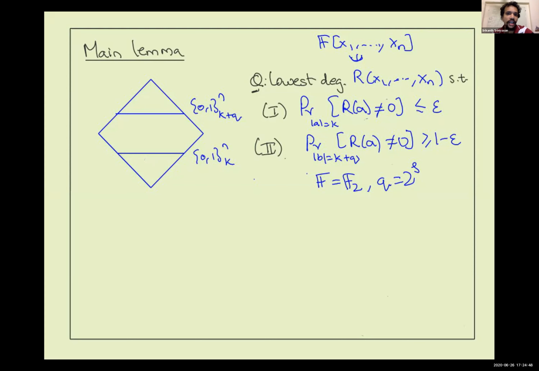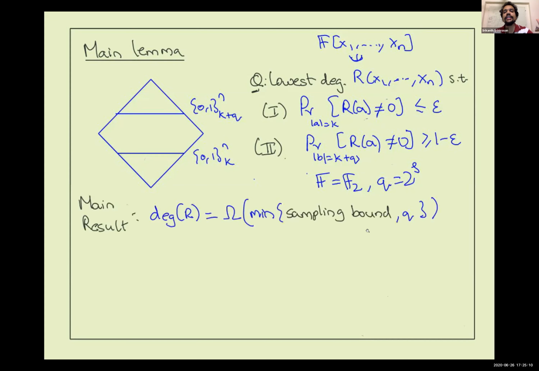In particular, if q is a large number, you can simply sample a few random inputs and check if you get more ones than zeros. This will give you a good idea of whether you are at weight k or weight k plus q. So via sampling, you can come up with lower degree polynomials that distinguish between these two weights. But as q gets smaller and smaller, the sampling bound gets worse. The main result is that when the sampling bound starts to get bad, you recover the lower bound from the last slide. So the degree in general is at least the minimum of the sampling bound and the interpolation bound, and that's the main result of this paper.